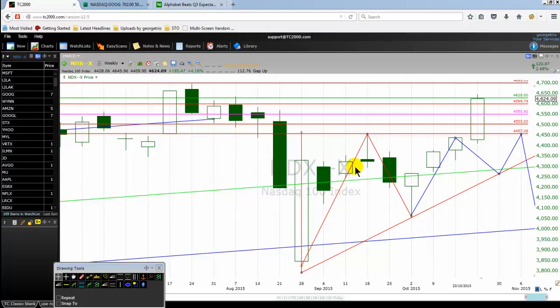As you see here, as I said to you before, when we see a triangle, we say what? Anything is possible. Why? Because orders are placed here. When we were here before, there were orders above here to buy. There were orders here to buy and to sell. Some orders are here to sell, some orders are here to buy. Here again, there are orders here to buy, and there are orders here to sell. You understand? Now the price bounced. These orders here were filled, the price ran fast and gapped up and propelled to the highest point. You understand? Anytime you see a triangle, do not assume that this is a continuation.